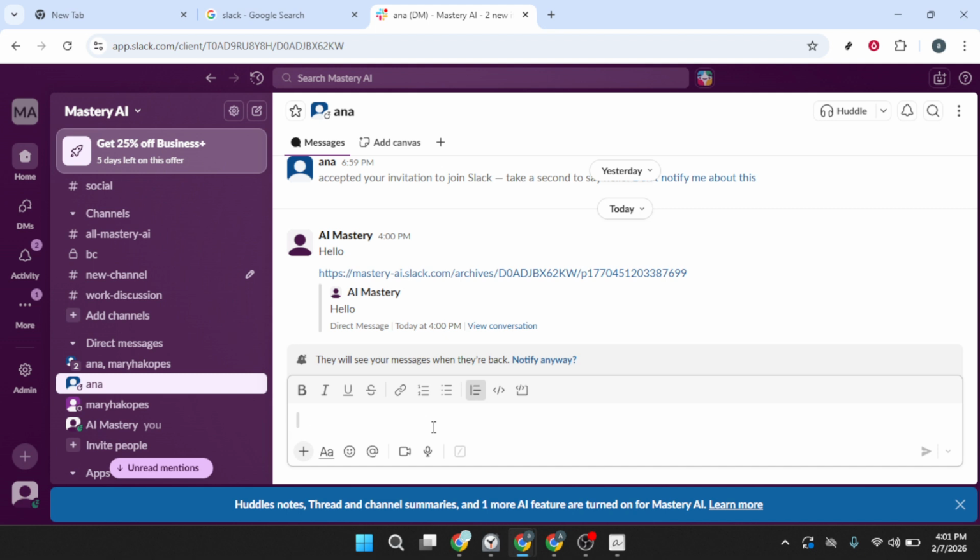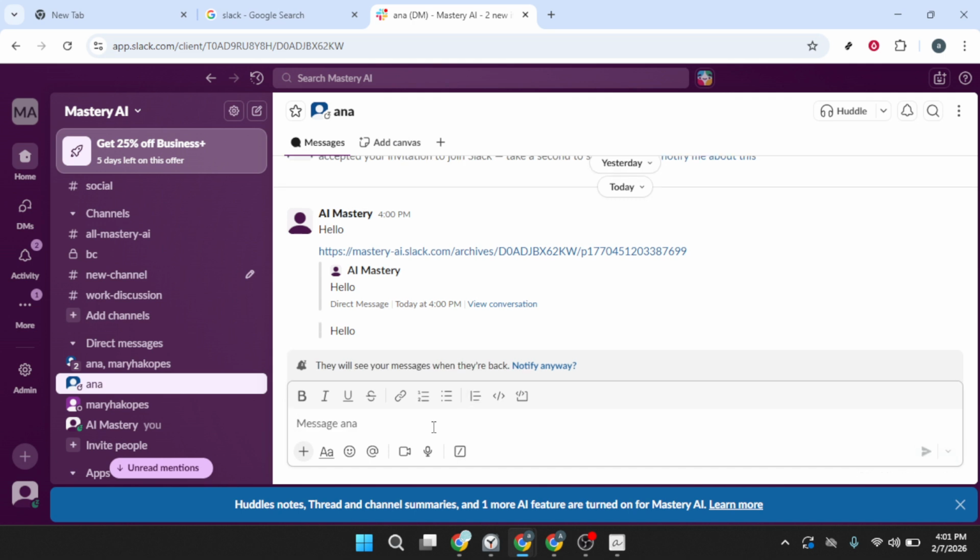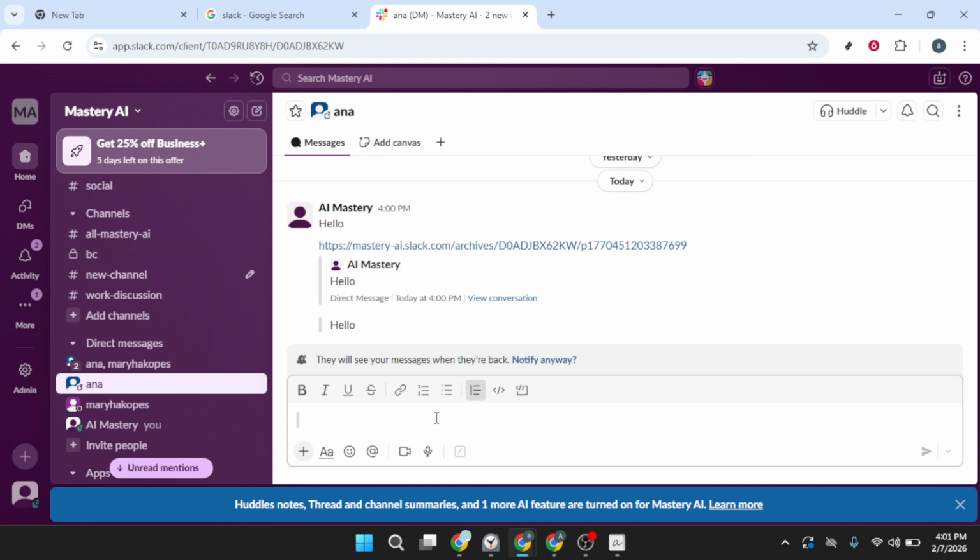Now type the text you want to quote. You can retype a short, relevant portion of the original message or paste a small snippet you copied. Keep it concise so it's easy to scan. After the quoted line, add your own response or context so teammates understand why you're highlighting it. If you like, you can separate your commentary from the quote with a line break to keep things tidy. When you're happy with how it looks, press Enter to send.